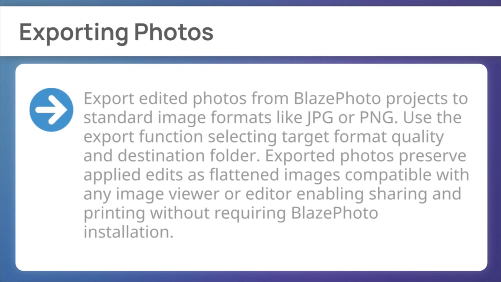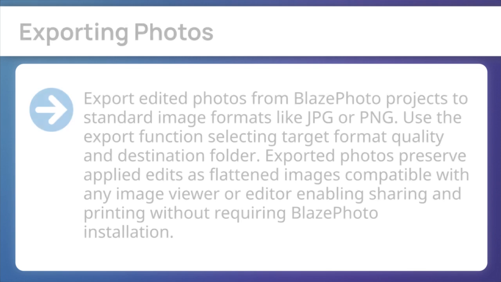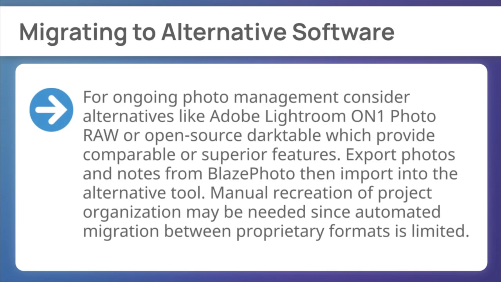Next, exporting photos. Export edited photos from BlazePhoto projects to standard image formats like JPG or PNG. Use the export function selecting target format, quality, and destination folder. Exported photos preserve applied edits as flattened images compatible with any image viewer or editor, enabling sharing and printing without requiring BlazePhoto installation.